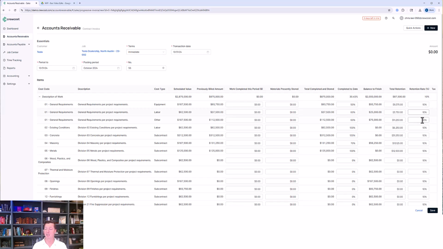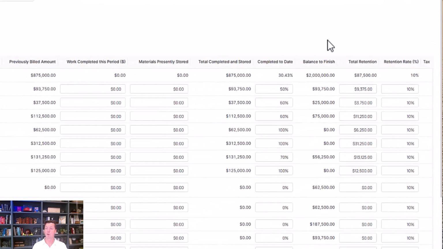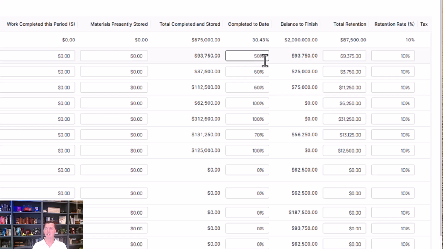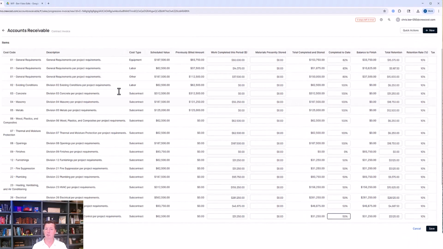So you can go down and adjust this as you're paying out retention or requesting retention to be released for a particular line item. Now for this example, we're going to go through and update the completed to date by percentage point. So in this example here, this first line item is going to be at 82%, 83%, 80%. Now, if we wanted to reduce the concrete contractor's retainage down to 5%, we can enter in a percentage, 5%, to reduce that retainage amount that's been withheld. And it would add $15,000 additional dollars into our pay app request that we can then turn around and pay that contractor out. I'm going to leave this at 10% for now.